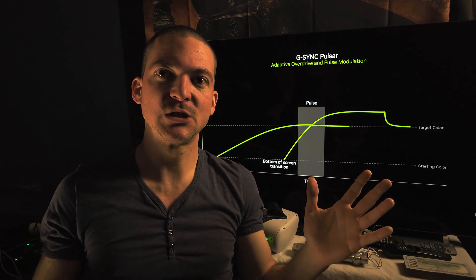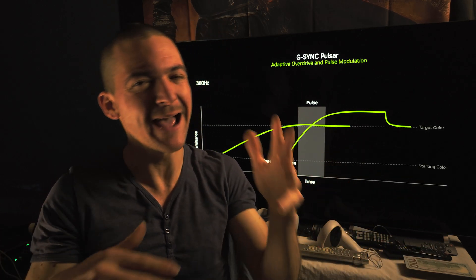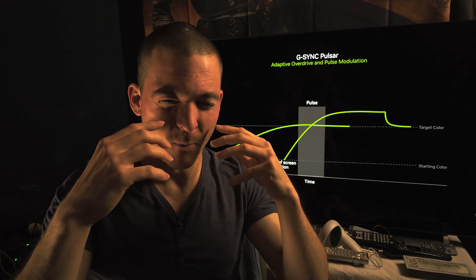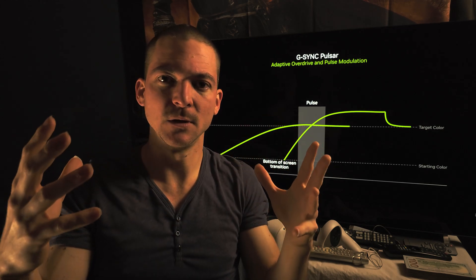So why is this so new? Why didn't we have this before? We kind of had it, but with a bunch of issues — especially flickering becomes a challenge when you start doing pulse width modulation with VRR at the same time, because the flickering perception may become more noticeable if you're changing the frame rate. But somehow, they are saying they just fixed that and it just works.